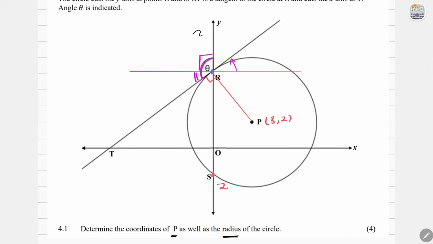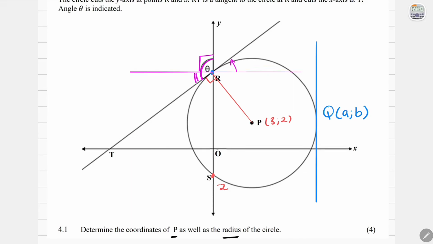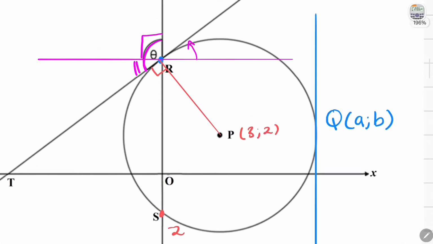So for it to be drawn as a tangent, it can't be this side because they said that A is greater than 0. Okay, so the X value of the point Q is greater than 0. So the only other place it could be a tangent to this circle would be here, where A is greater than 0. The X value is positive. So what they're saying is we have this point Q and we have A and B, and A is a positive value. So what is this point Q?